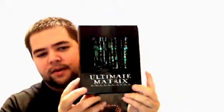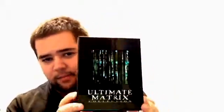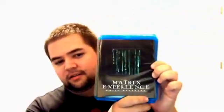And like I said before, I'm doing collections, so this is actually the box set Ultimate Matrix. This is all of the Matrix movies. It's the, well, Matrix, which I actually have a poster of right here on my wall. There's the Matrix poster right there. Oh, that wasn't smart. So yeah, first Matrix, second Matrix, third Matrix, and the Animatrix. No one cares. The last disc is like documentary things on the making of the movies or whatever. Oh, crap, falling out. But yeah, you can't really go wrong with the Matrix movies either.